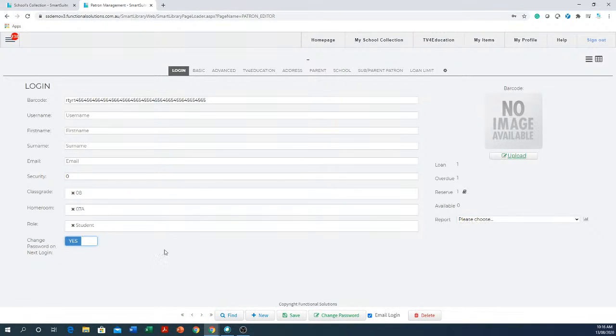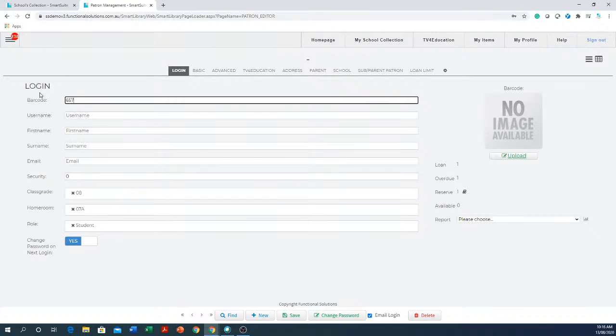That's it. Then later on down the track, now you've got an administration number for him. You can just call him up and say that's his administration number and save. Doesn't matter if he's got loans or anything out, the system will fix everything for you in the background. You don't have to worry about anything.